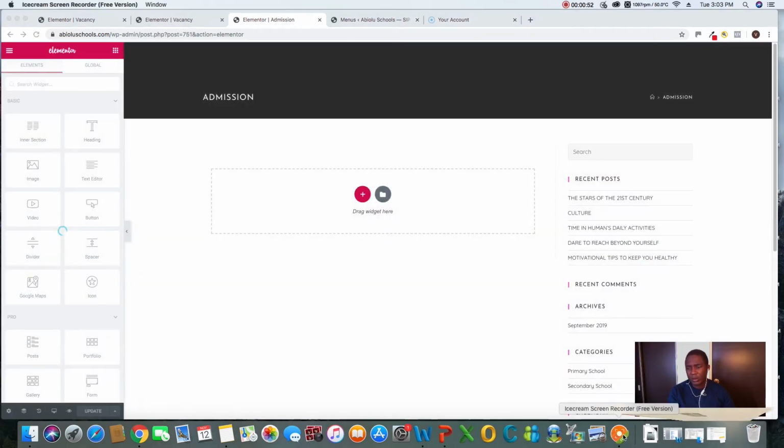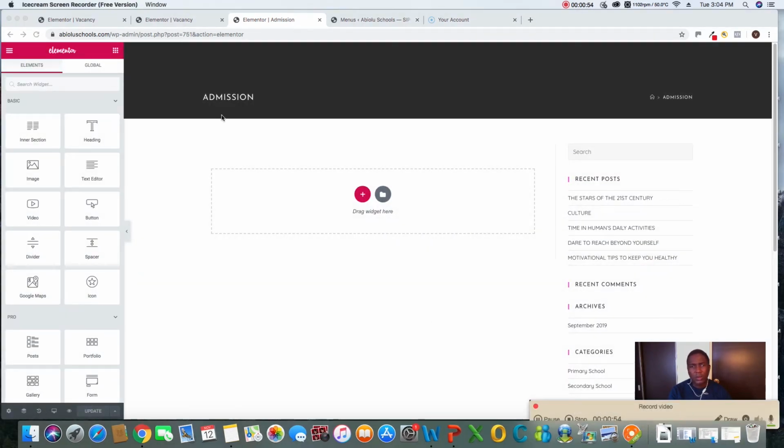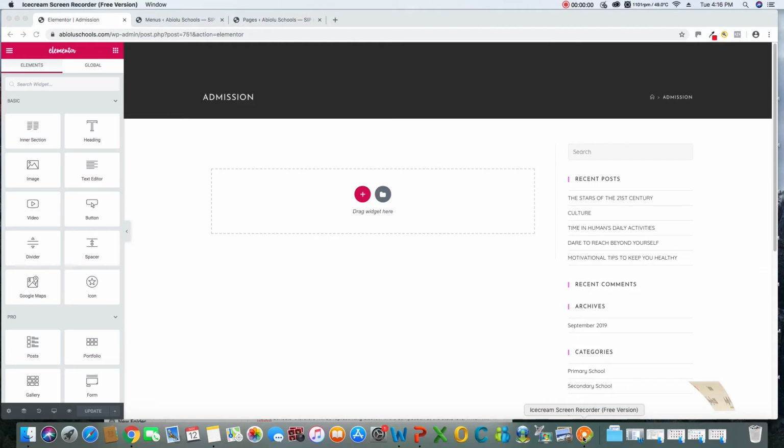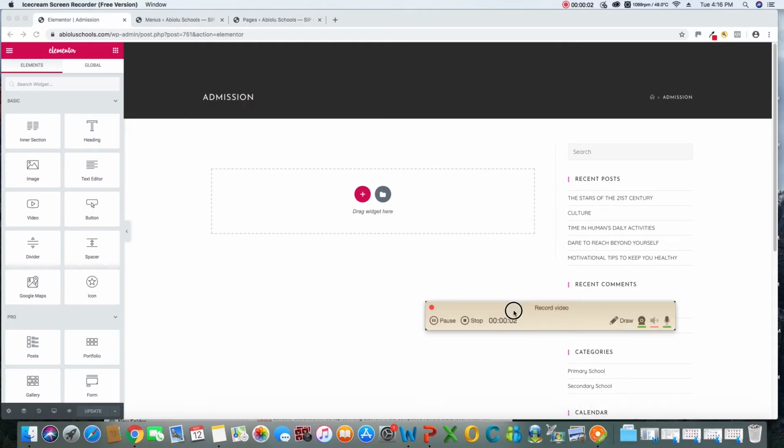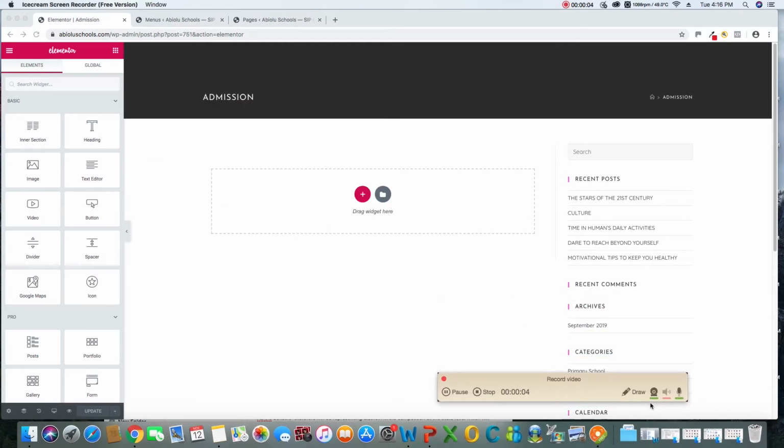It's just a very simple page, so once it comes up like this, we can of course add every other element to build this. So to put the registration form online for people to download, we have created this admission page. So we want to try to put that form inside this admission page.